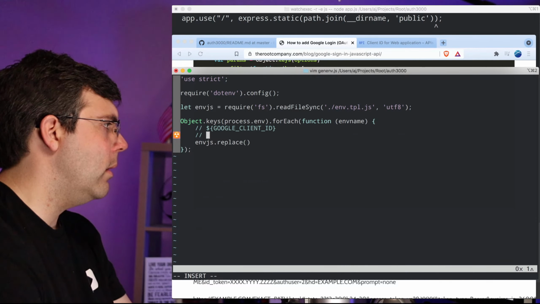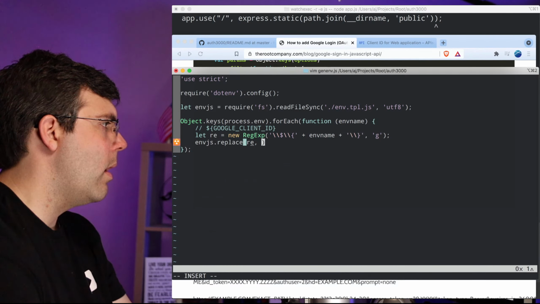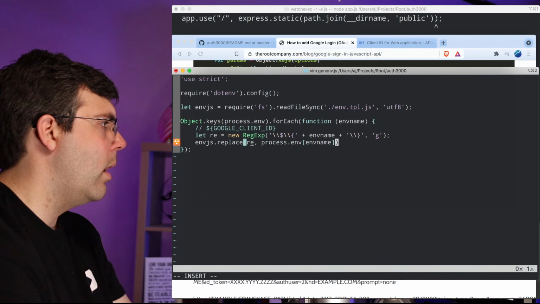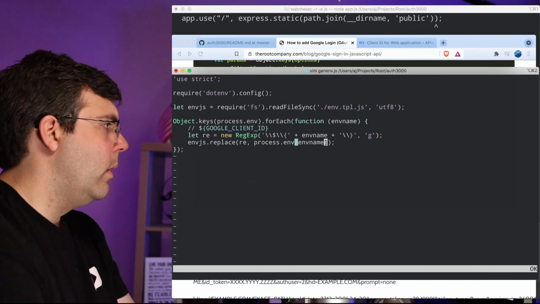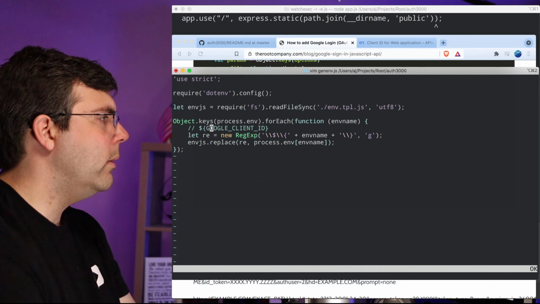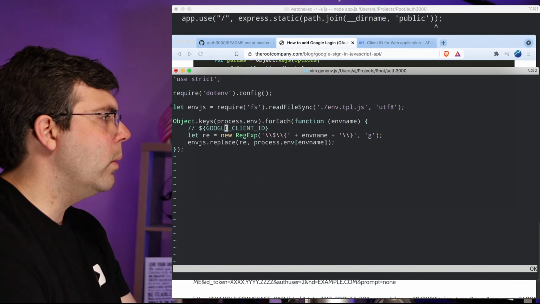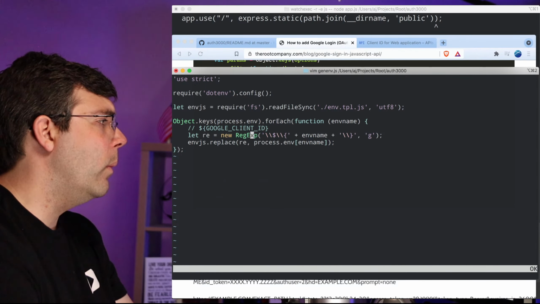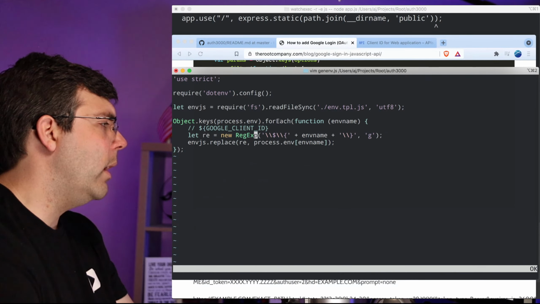Let me actually back this out. Okay. So what we're going to do is replace Google Client ID with the literal value. There's definitely cases where this wouldn't work right because we need to know if it's stringified or whatever.